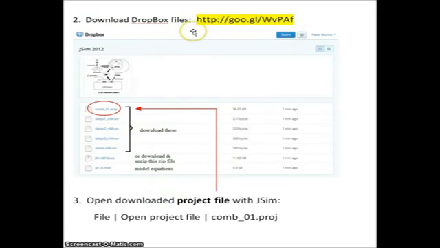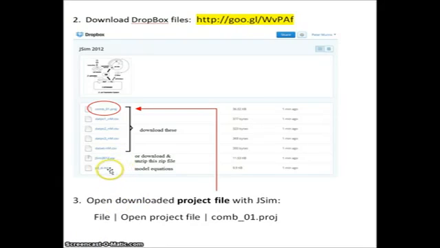The model equations and data are available from this publicly accessible Dropbox folder. So just type that into the URL of a web browser and you'll get to these files. You can download them. There are 5 files, including model equations, and they're all contained in this zip file here, so you can alternatively download that and extract the files from it.